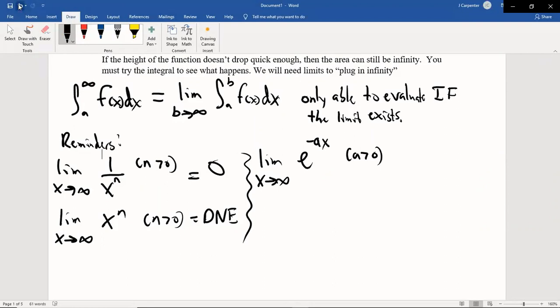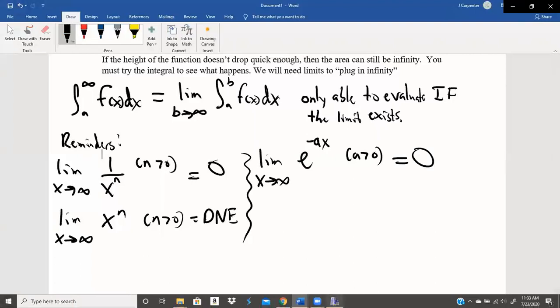So as x gets bigger and bigger and bigger here, this exponent's going to get smaller and smaller in terms of negatives. So if you plug in, say, x is 100,000, let's say the a is 1. So this is now e to the negative 100,000, which means you have to do 1 over e to the positive 100,000. And that falls in line with this. You're going to be dividing by a really, really big number, which makes this a very, very small number. This limit ends up being 0.